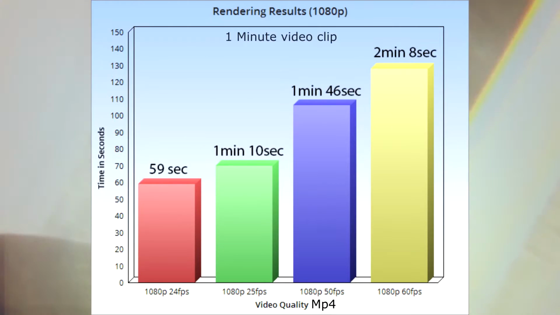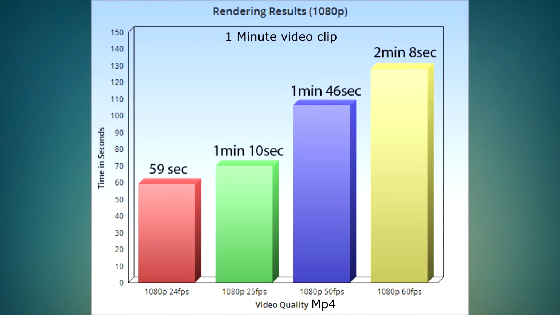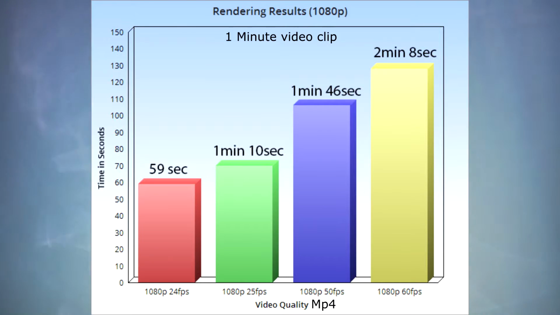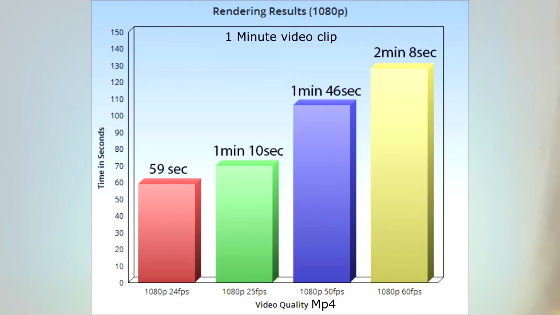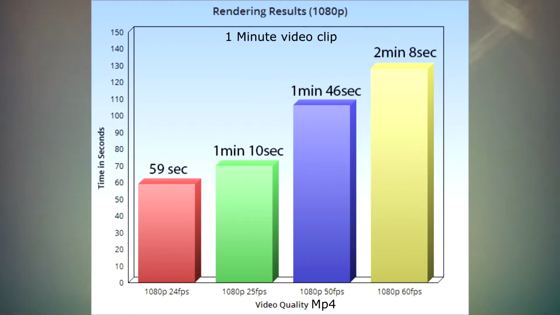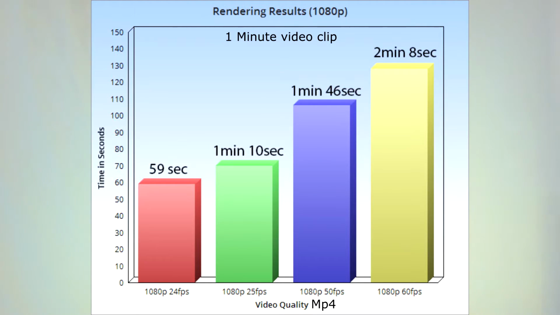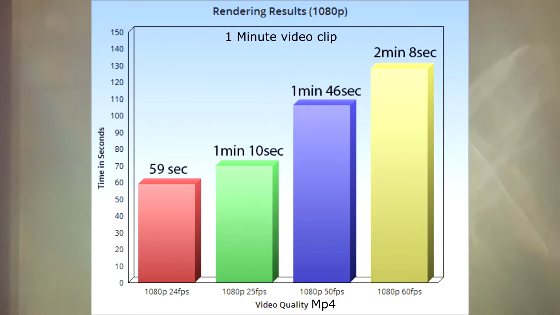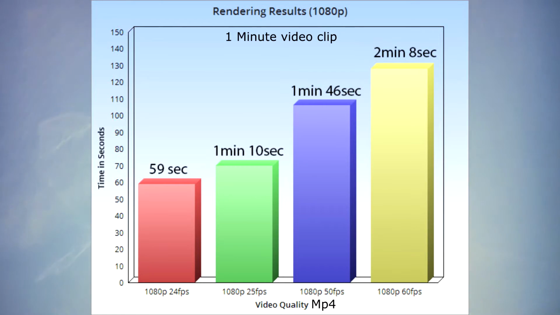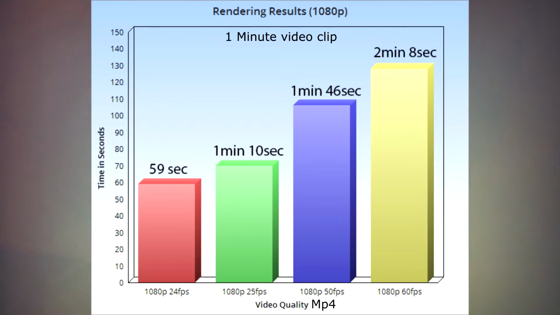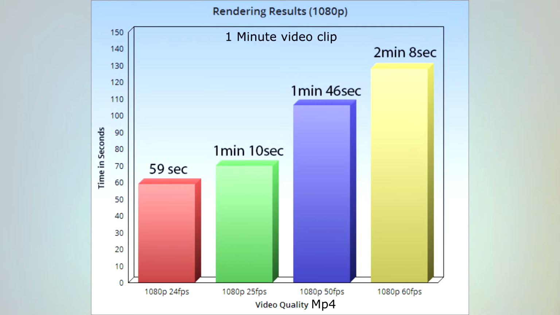First of all is the 1080p 24 frames per second video that I rendered out at 16 megabits per second. It just took me under a minute to render. It took me 59 seconds to render a 1 minute clip. Do take note that this clip is one clip by itself. So if you are making cuts in between and you are adding color correction or doing some effects or adding some filters on it, the time may be slightly longer than 59 seconds, but this is just one whole clip, so it only takes 59 seconds.